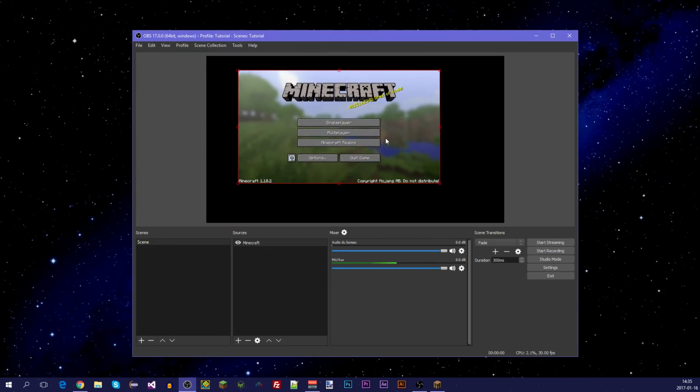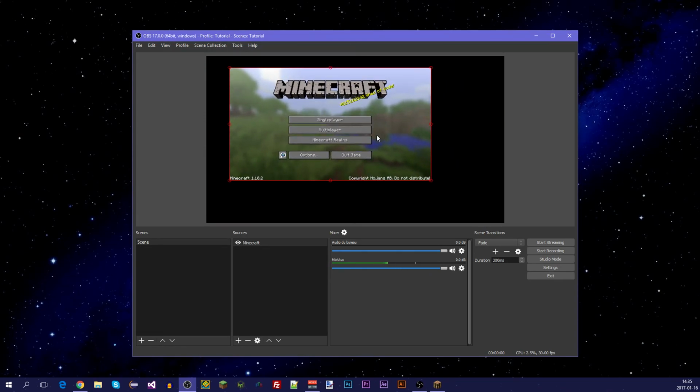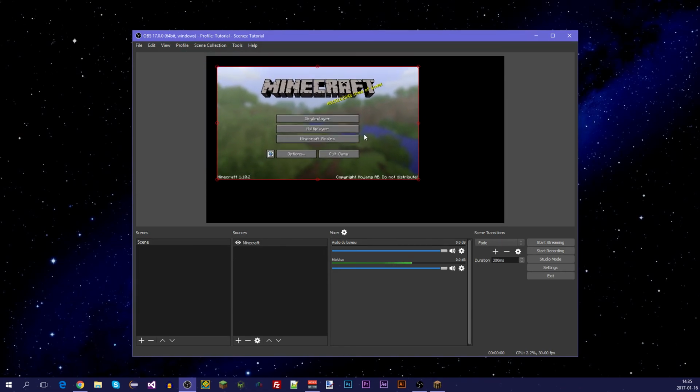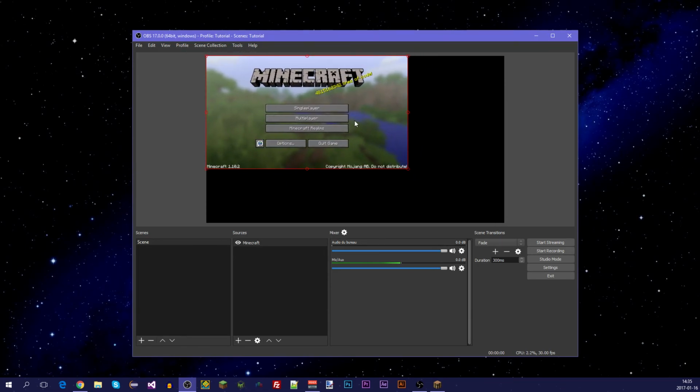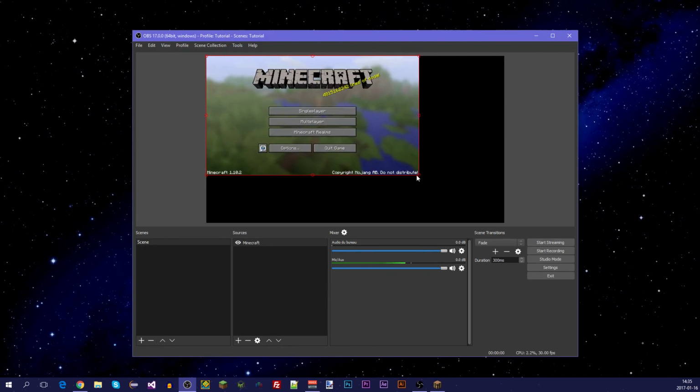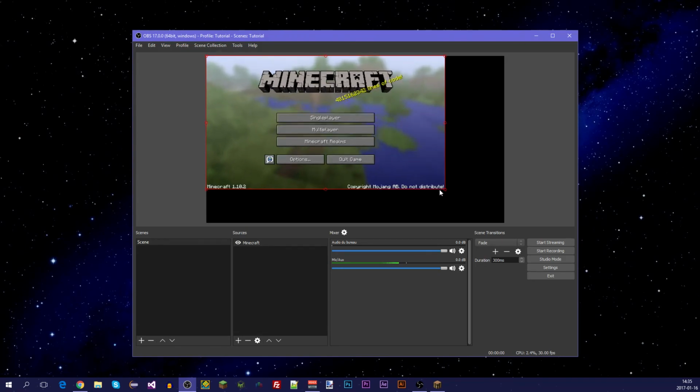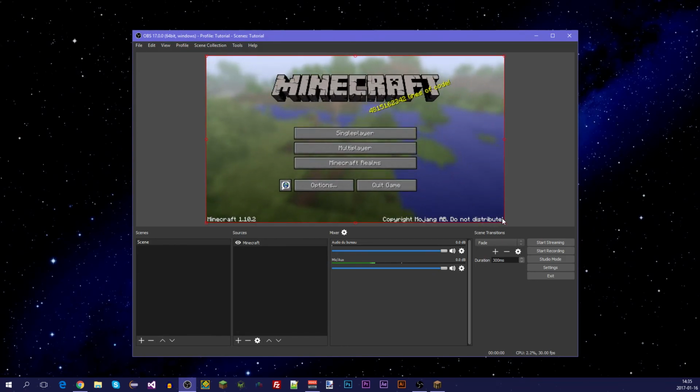So if you want a basic Minecraft setup, it should snap right there in the corner easily, and then just stretch it up by holding the left button of the mouse on the red circle here, and resize it till it snaps.